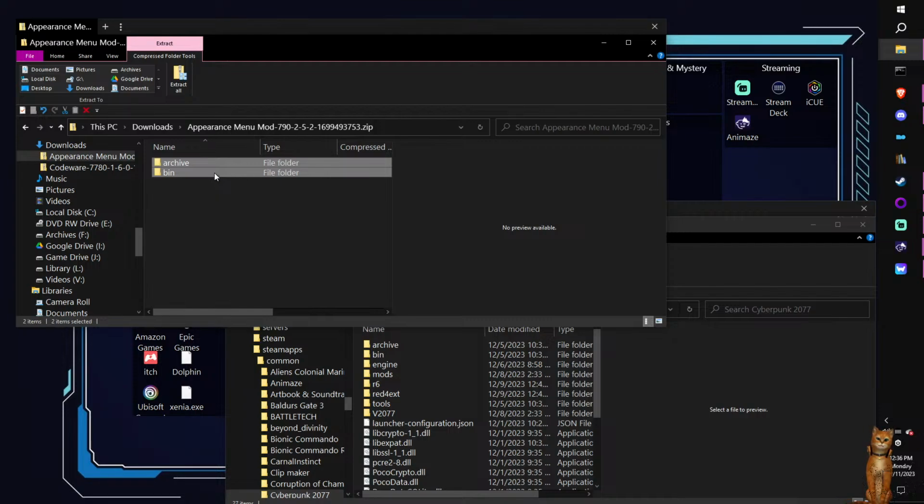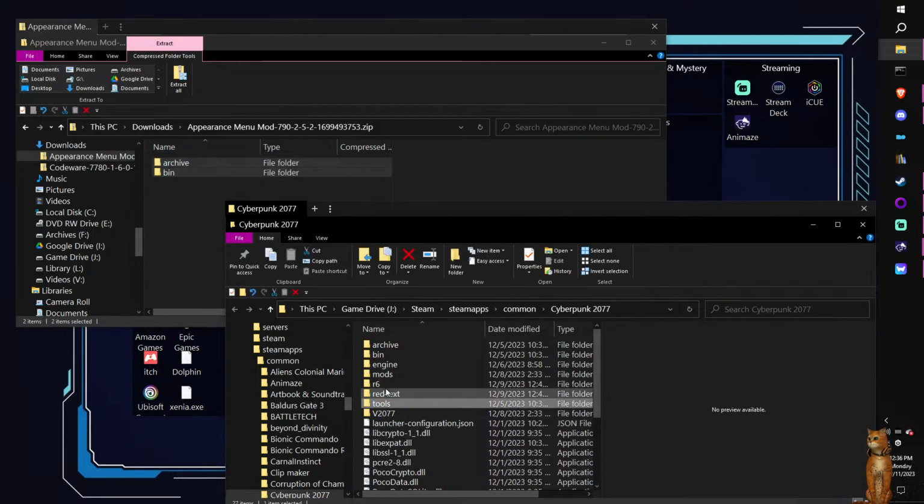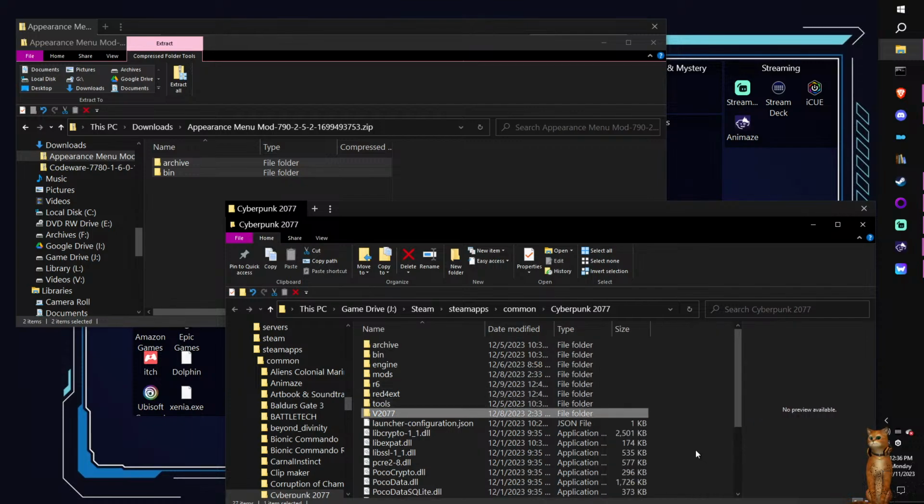It's usually mostly your index finger you use, but however you hold your controller or mouse or whatever, you select everything in the folder, and then drag and drop into the base game folder, not into any of these folders. Let's move this out.